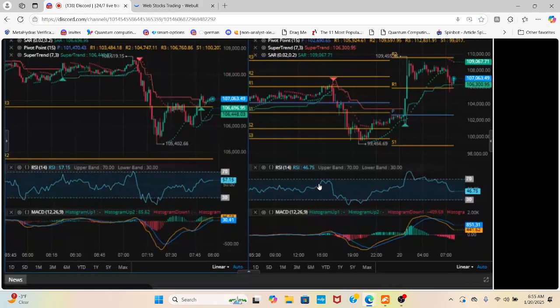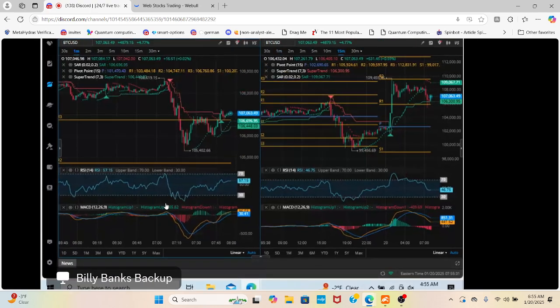Over here in our classroom scanner, we have our RSI and MACD telling us overbought to oversold, so we want to make our move, but we also have our buy and sell signals. We follow along with our buy and sell signals on our 1-minute chart, and for comparison with our SAR indicator, it's letting us know when to stop and reverse. It's letting us know how powerful that trend can be coming in.